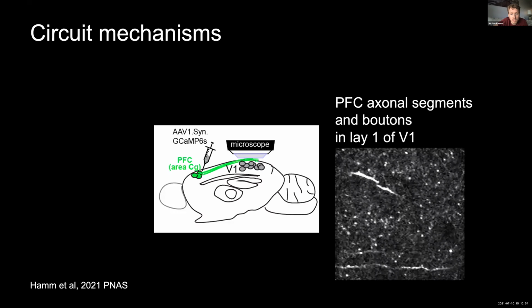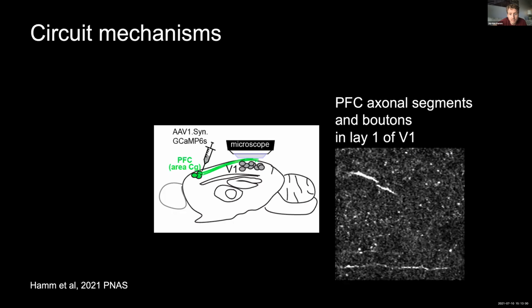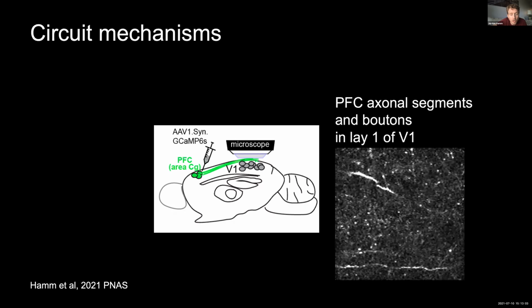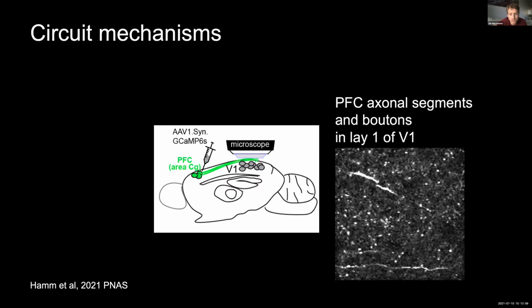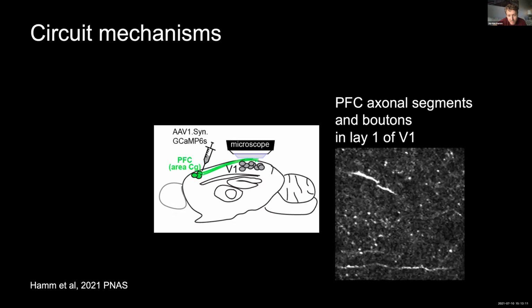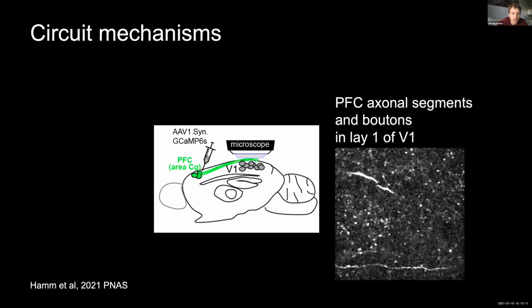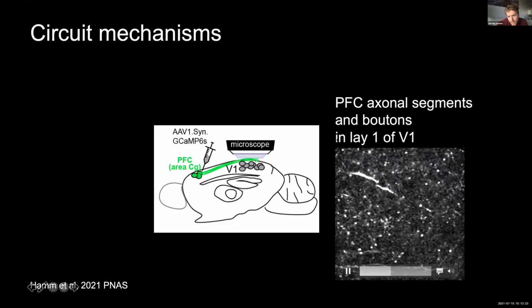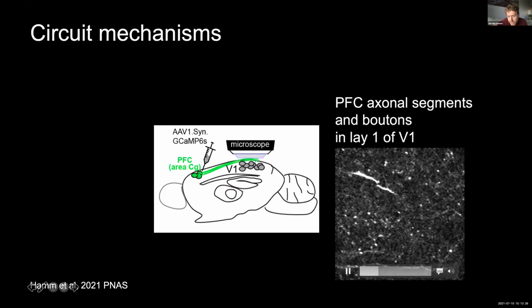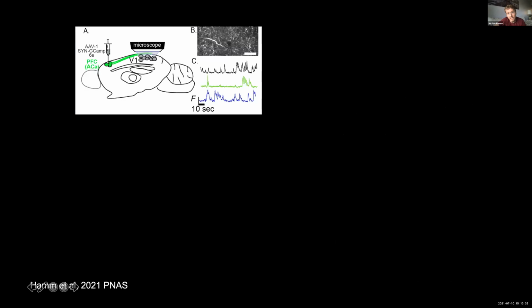Others have shown that this circuit is engaged during visual attention and during reward prediction error and things like this. So we asked, what role could this circuit play in this more passive processing of sensory context? So we expressed GCaMP in prefrontal areas, and then imaged the activity of these inputs to V1 at the axon or bouton level, and then quantified what these top-down inputs are doing during the paradigm.